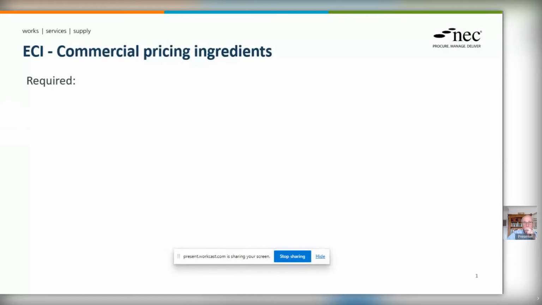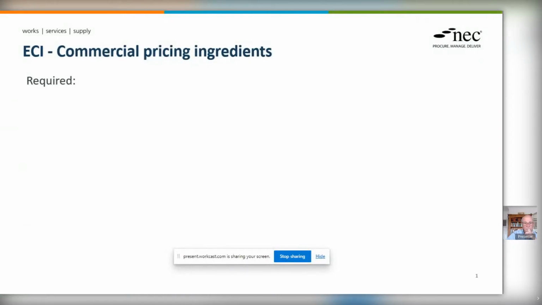So I'm going to have a go at sharing my screen, which is a technical challenge in itself, and go on to some slides. And as I'm going through those, I'd just like to invite anybody in the chat to put up questions or their thoughts on the pros and cons of some of these things being fixed at the outset. So I'm kind of hoping you can see my screen now.